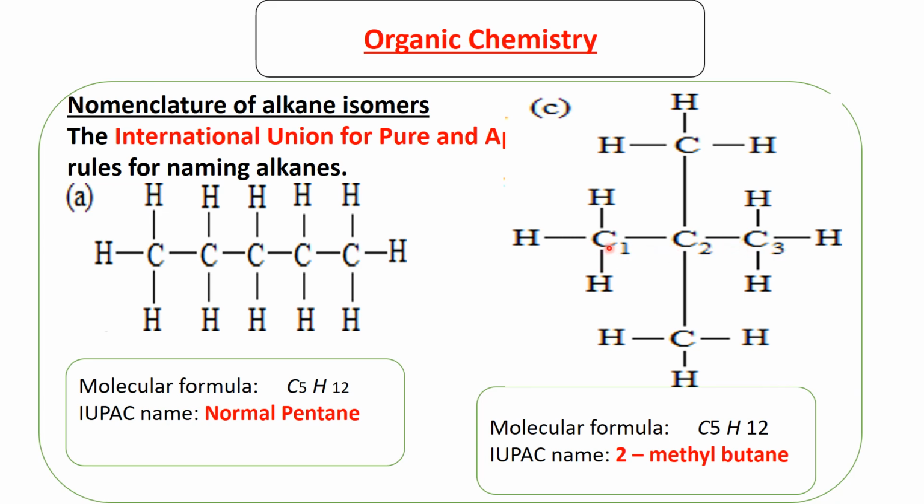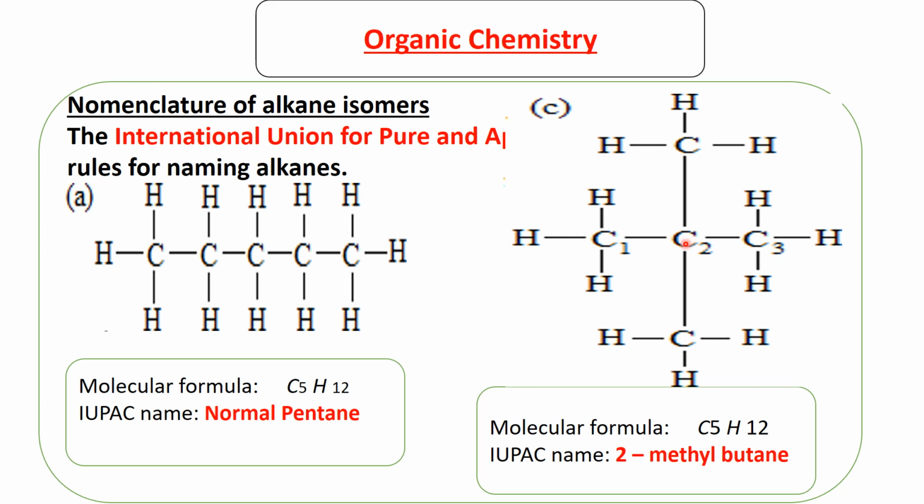So again, naming, since it is in between, you can start with this or this. Again, I'll start with the one that we're used to from left. So it's 1, 2, 3. But don't get deceived that you always have to start here. You can start from this side too. So 1, 2, 3. On 2, now we have a methyl group and a methyl group. Now I think you can see the inside of this structure. So we have a methyl group here and another methyl group here. So we have 2 methyl groups.